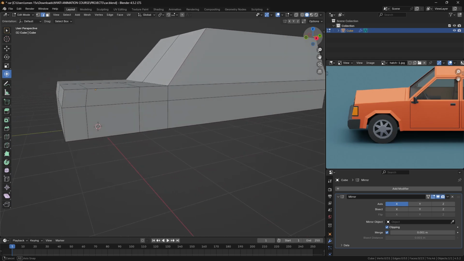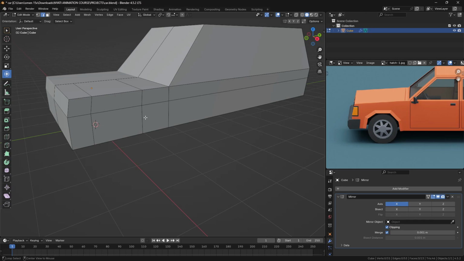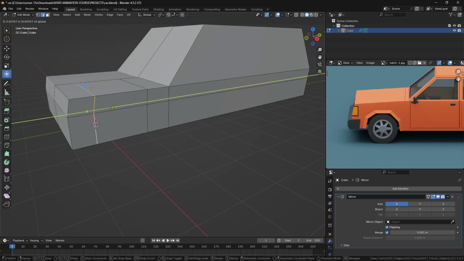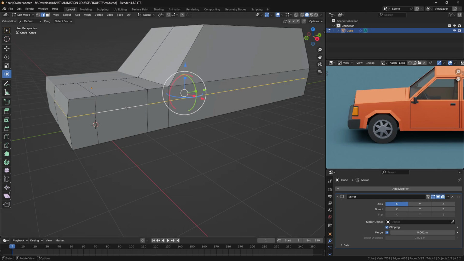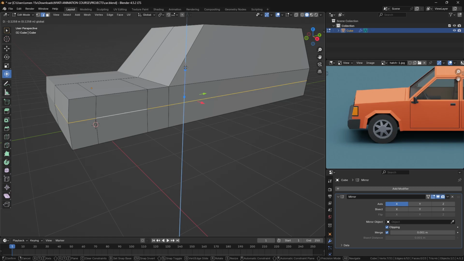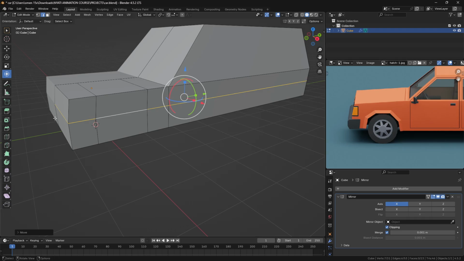And now what else can we do? Now let's push it further. And now we need to cater for this. Let me push this down just a bit, then I'll add two more loop cuts that will cater for this area.